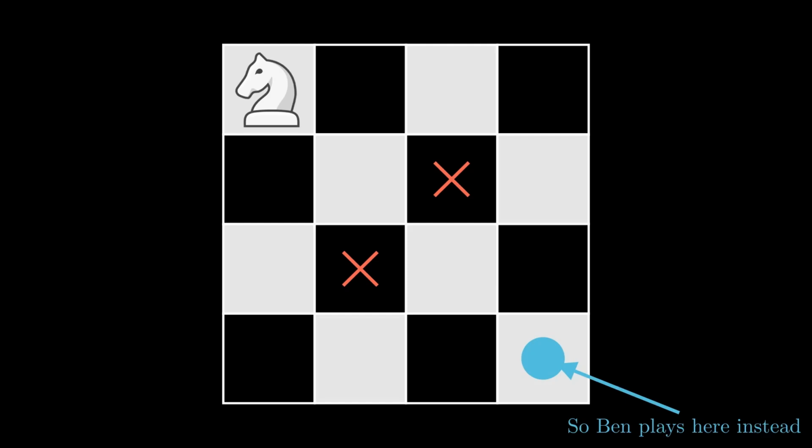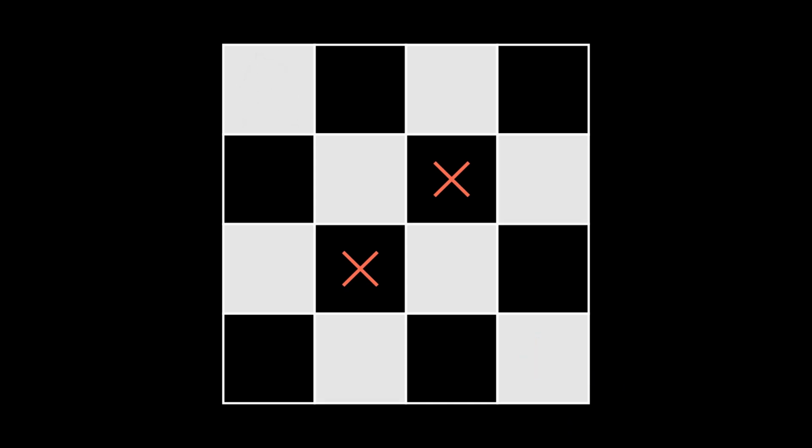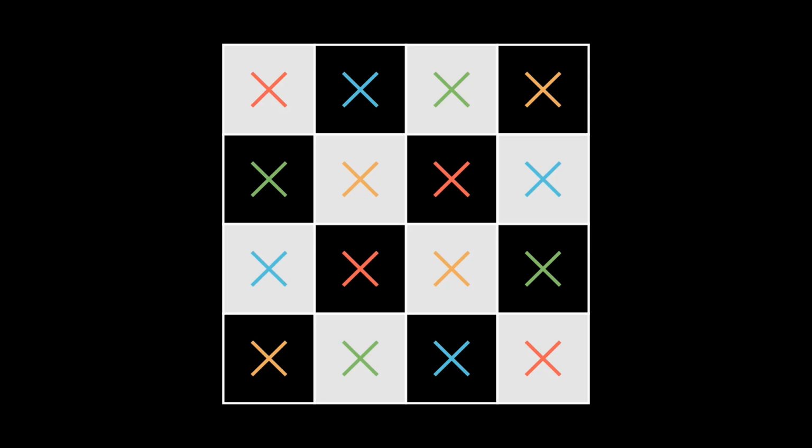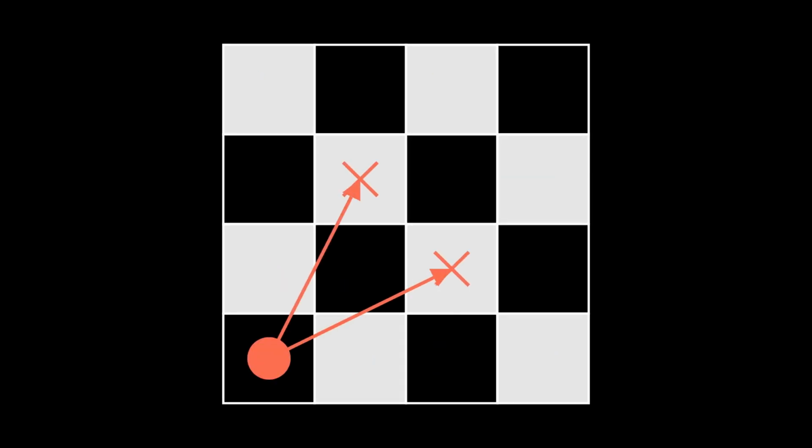If you were to take this a step further, you could see that this 4x4 grid can be split into 4 different 4 cycles. I'll mark them all with different colors here. And the plan for Ben is just to block Amy from playing on the spot of the 4 cycle that she wants to. Simple as that. And so no matter where Amy plays, she always ends up with the same result. For example, if Amy plays here, Ben plays here. If Amy chooses instead to play here, Ben will instead play here. I'll play an example of this to help show it in action.